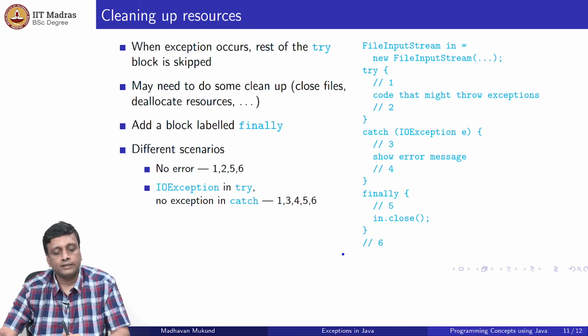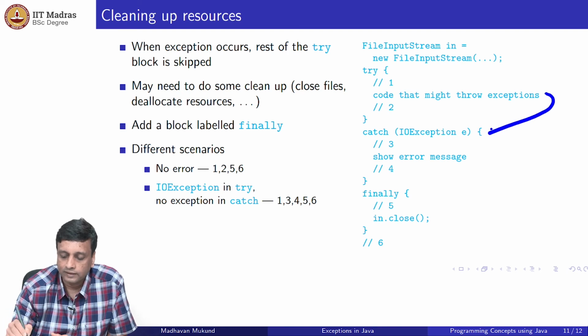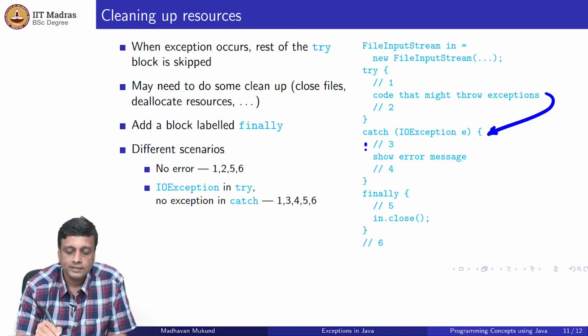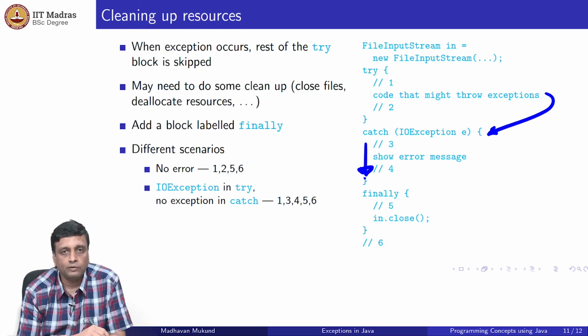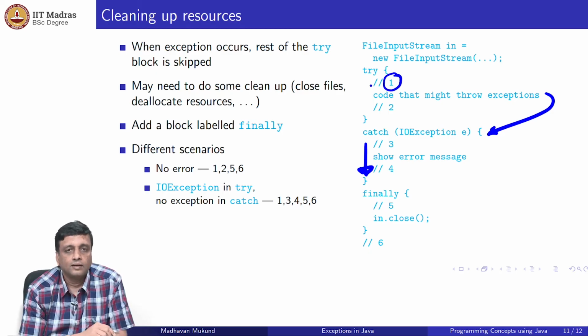Now the next possibility is that there will be an error here which will take it here, but this goes through fully with no further error being propagated. So then what happens is that I do 1 and then I hit an error in that code which might throw an exception.